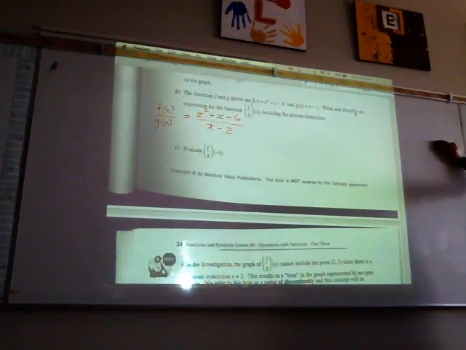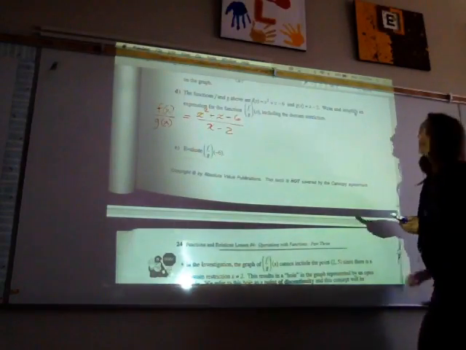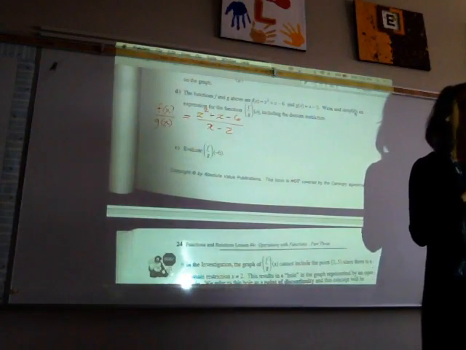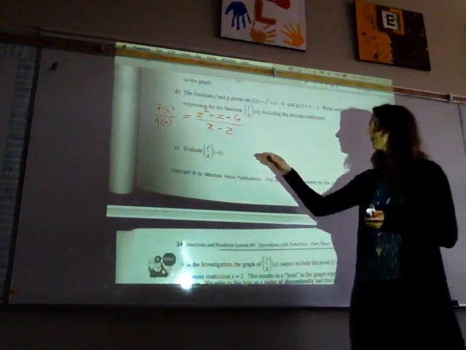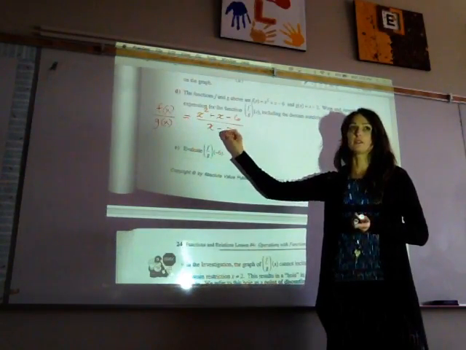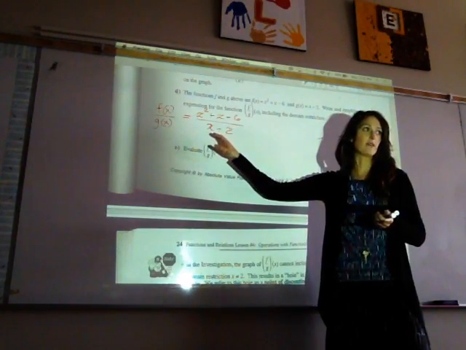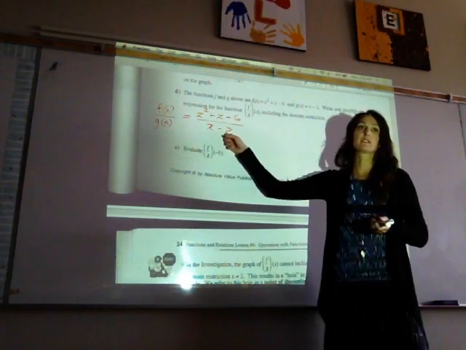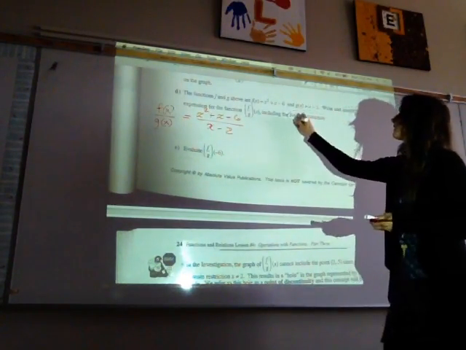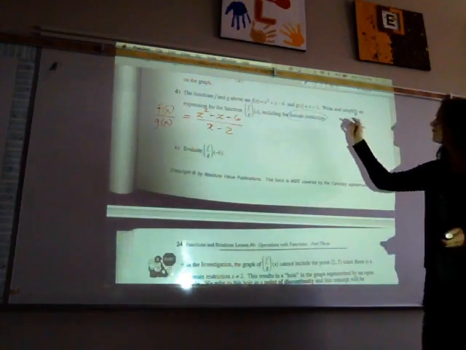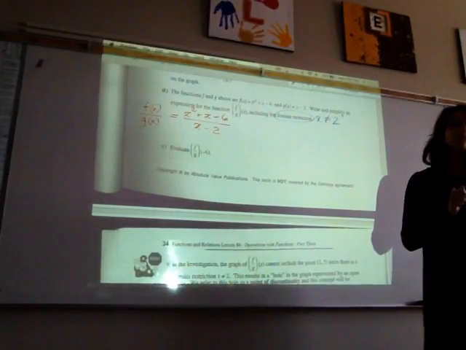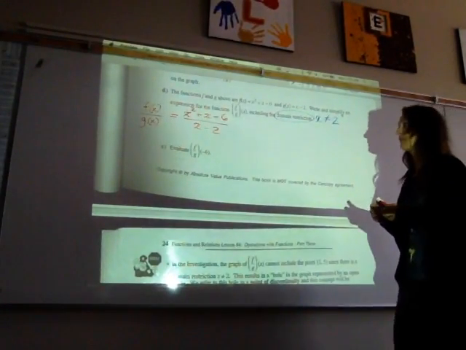Now hopefully you guys can remember from grade 10 and 11, anything in the denominator has a restriction when you're talking about rational expressions. We have to figure out what value of x would create this binomial, or set this binomial equal to 0. So what value of x would make this 0? 2. So right away we can state our restriction right here. We call that a domain restriction. You can say x cannot equal 2. Because we can't divide by 0.